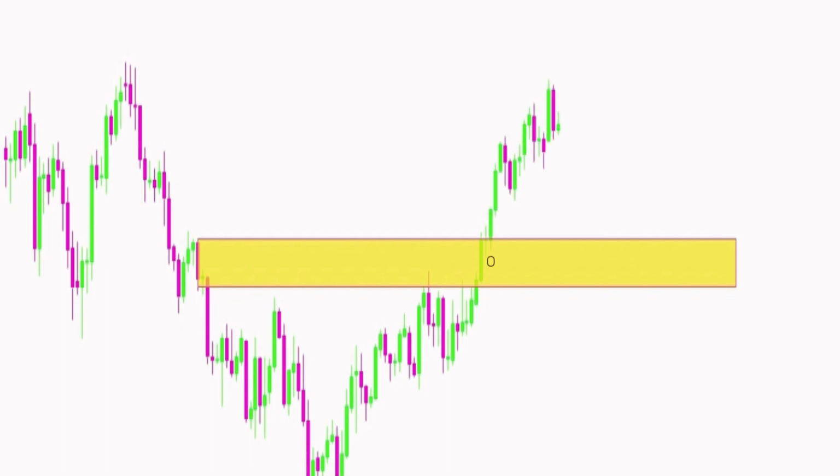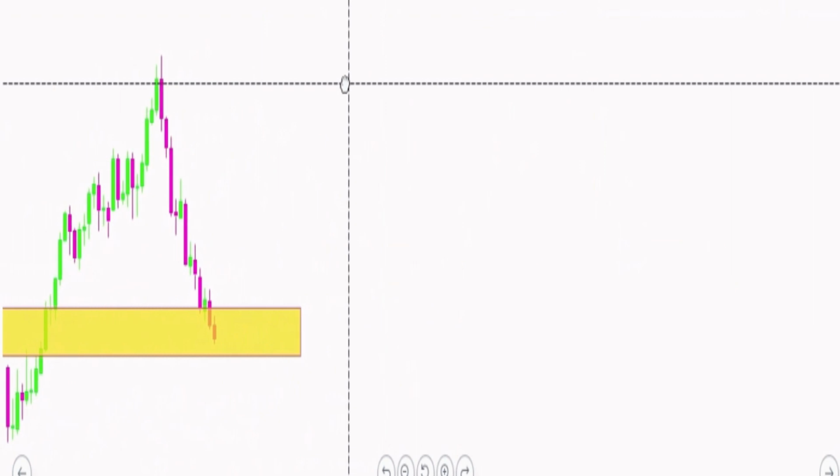Now let us see what happens when the market reaches this supply zone. As you can see here, the market made big bullish imbalance candles when it reached this supply zone. A lot of impatient retail traders would have been trapped at this supply zone as they had set their sell limit order there. And now we can say that this supply zone has turned into a demand zone. Now let us wait for the price to reach this supply turn demand zone.